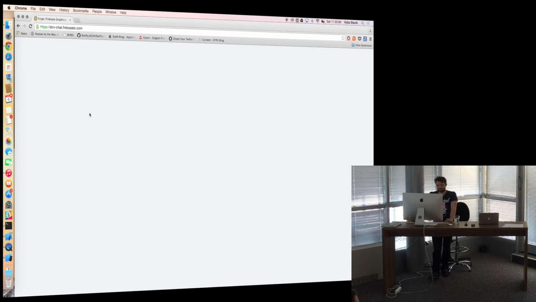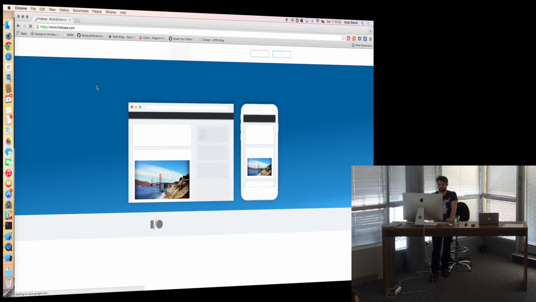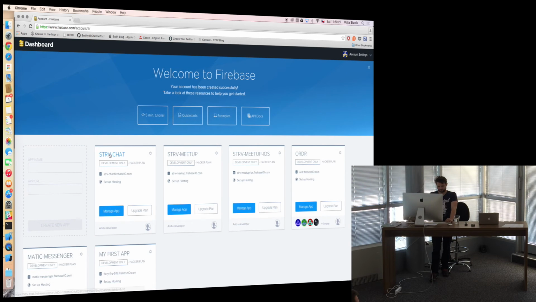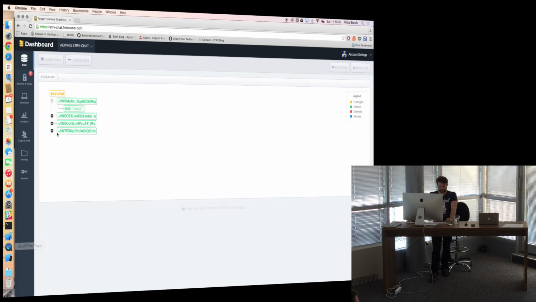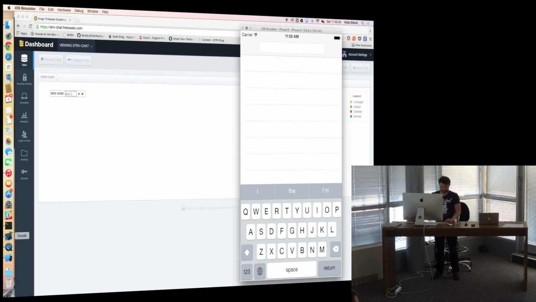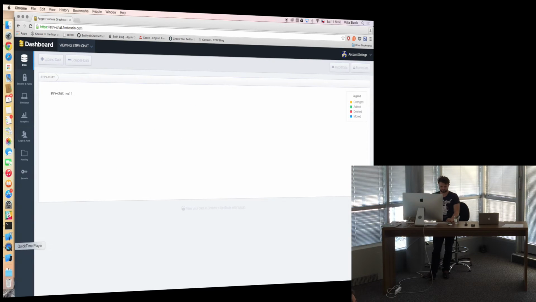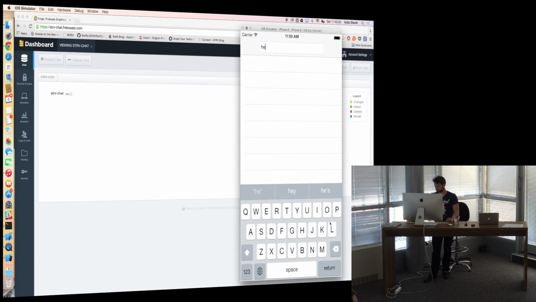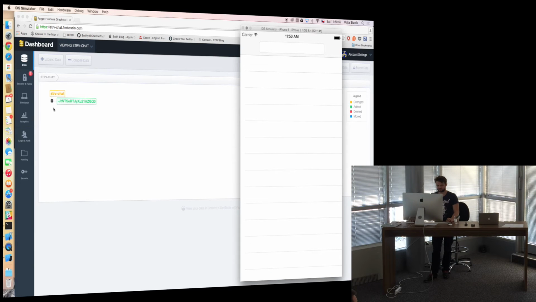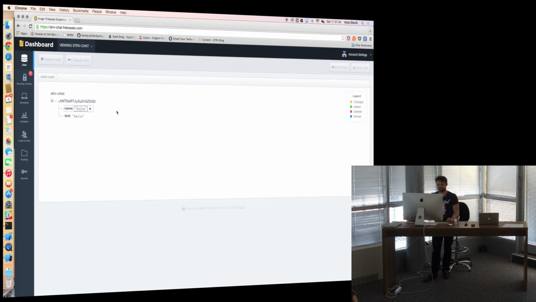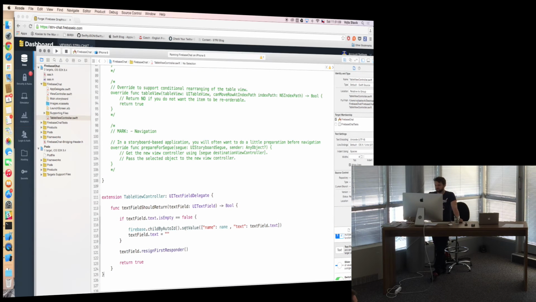Let's go to the root of our Firebase repository. It's not working. Okay, again. So I delete these old messages. Maybe I can delete everything. Okay, let's try it. Yeah, it's there. We have the first message from Vojta, and the message is saying hello. And it's all done just by this one line where we set the method for the URL we want, or the part of the object we want.